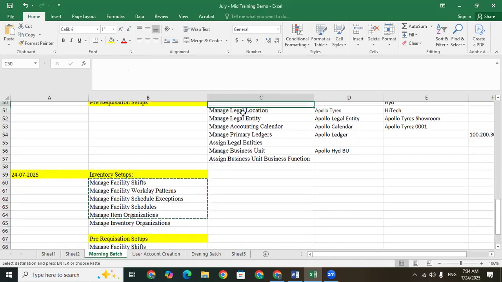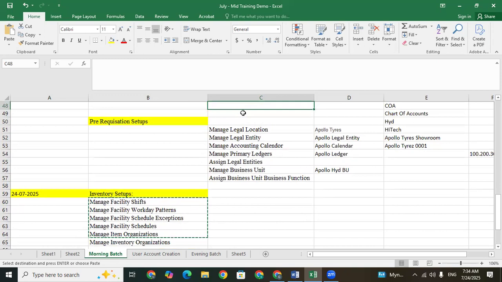So if anybody asks what the prerequisite setups for creating an inventory organization are, you need to tell about all these things. We need a legal location, ledgers, legal entities, accounting calendars and chart of accounts. After that, we create one business unit.